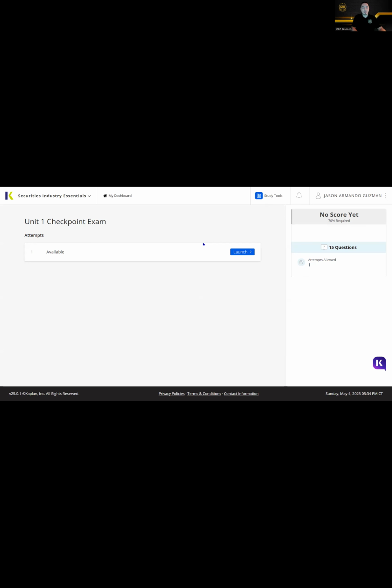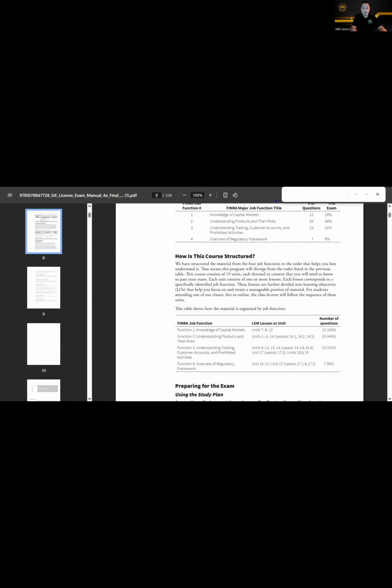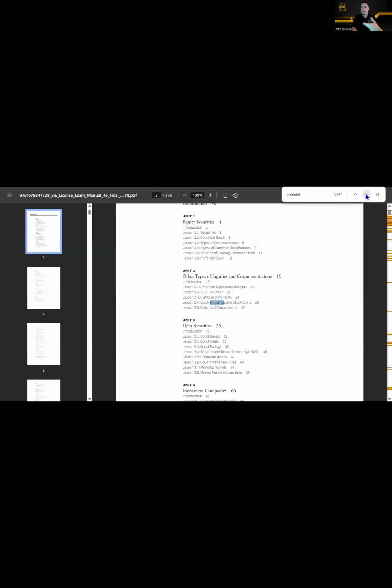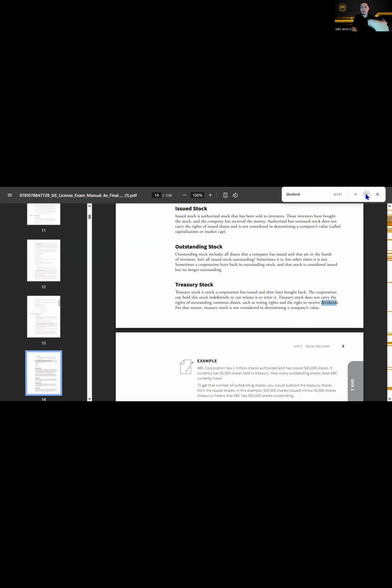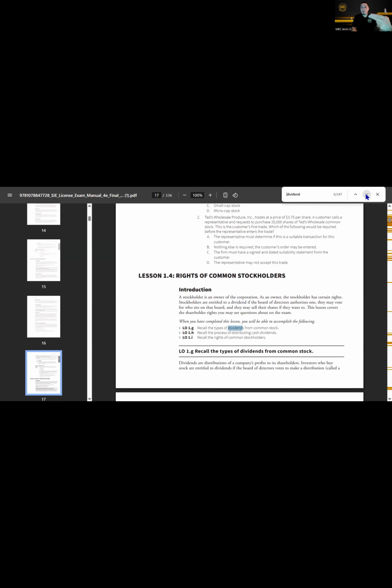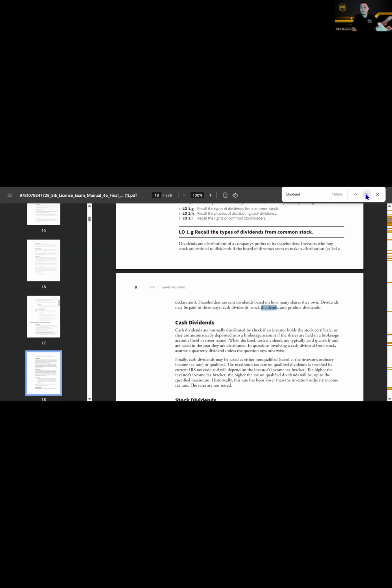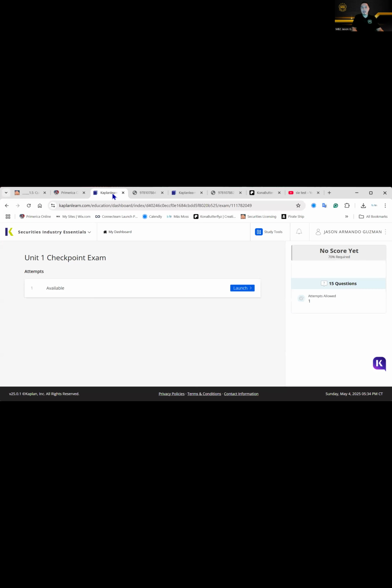On the first one, I could have put ex-dividend, and it would have popped up here, and I could have read about it and found where it's talking about the days, you know what I mean? So you want to do homework on this and research it, because if not, getting the wrong answer is not going to do anything for you guys.